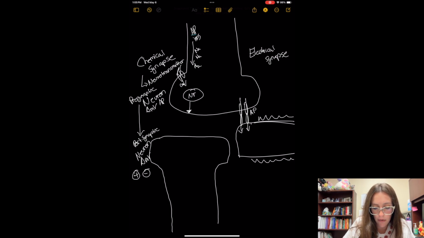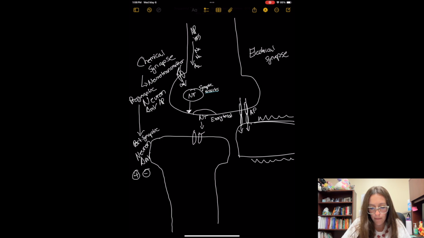When calcium rushes into the cell, it causes many different chemical reactions, but namely, it is going to facilitate neurotransmitters being brought to the surface. And when they are brought to the surface, the synaptic vesicles that they were hidden in will fuse to the plasma membrane and allow for them to go across. So they're going to be exocytosed.